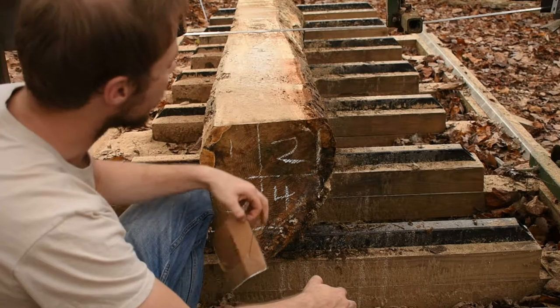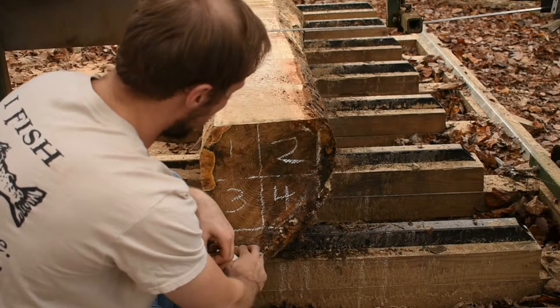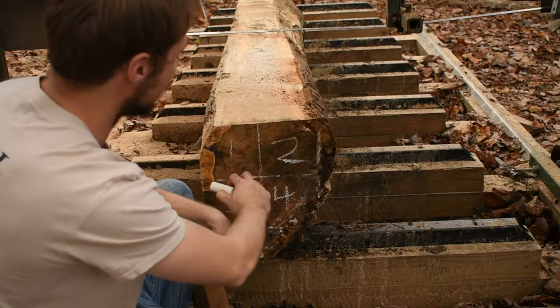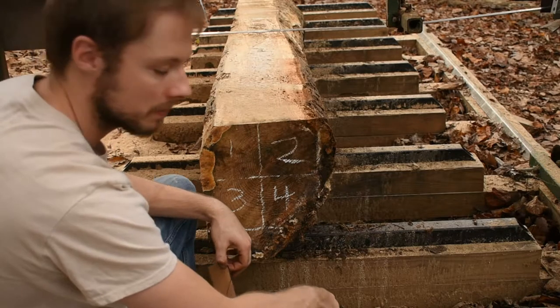So we're gonna go ahead and rotate. We're gonna do this cut next, and then we're gonna do this cut next, and we'll have our cant, and then we'll split it whichever way's easier. Split it this way, then split it that way, and take a look.